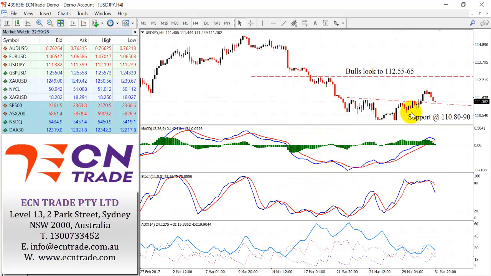Well, the dollar yen story is a little bit disappointing, considering it did find momentum from the low of 110 and at one stage was looking like it was going to challenge that 112.55.65 area. However, from the sell-off on Friday, it now looks towards its minor support at 111.30, but towards 110.80.90 I do stress a little bit of caution, as we could see the market rebound from this level and look back towards the top side.